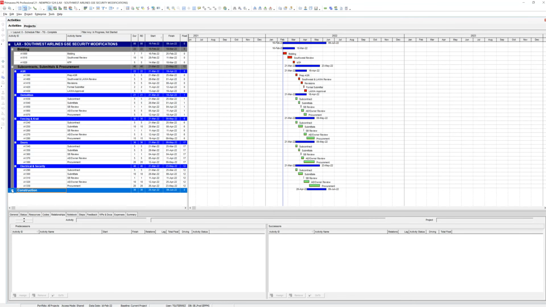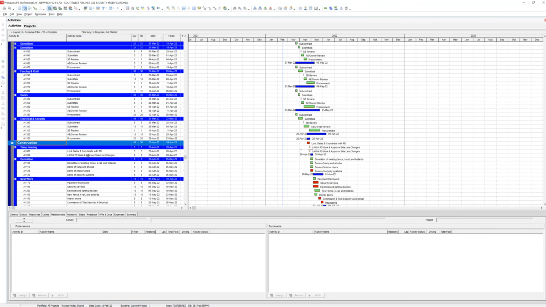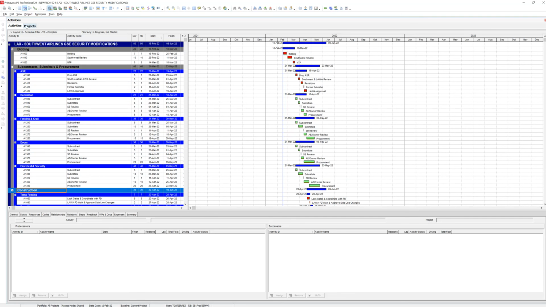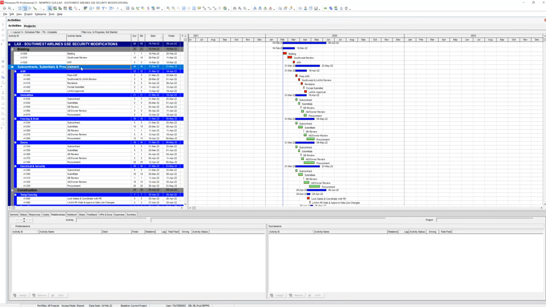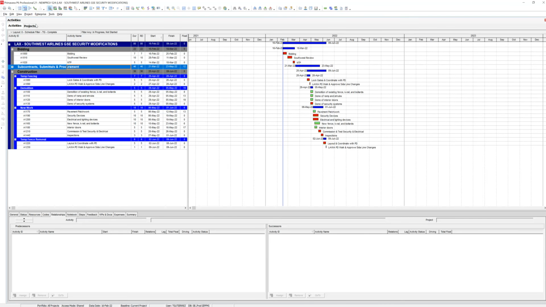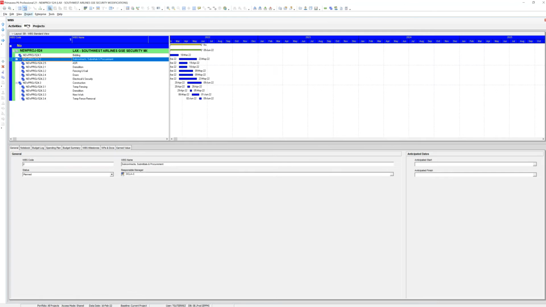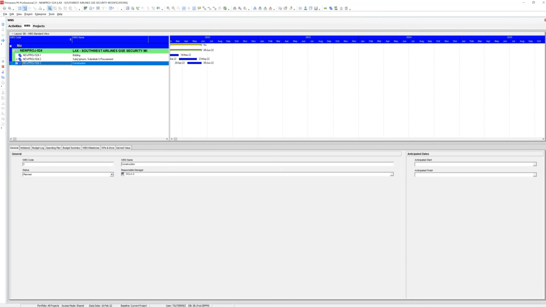Since we have 2 phases, what we're going to do is this. If you go to project, let's say I wanted to change the name here. I can't do it by just double clicking here. You have to go to project, WBS, and it opens up this new tab, and it gives you that same folder structure: bidding, subcontracts, construction.